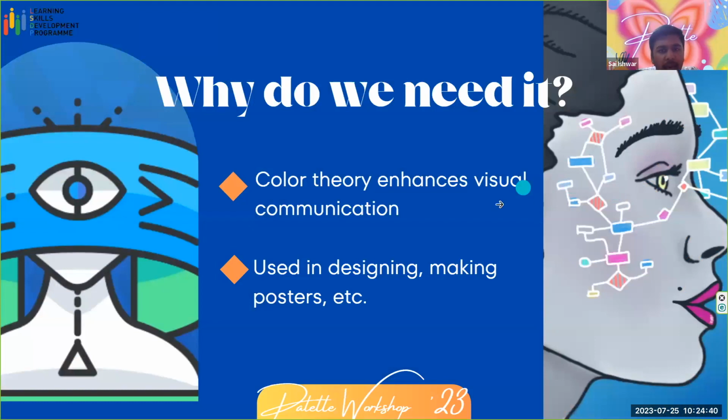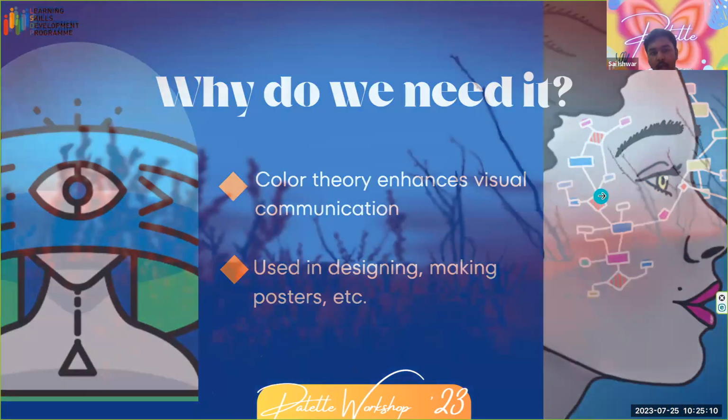And we have many applications in practical life. For example, designing. So let's say fashion designing. When you guys go out, you wear outfits, for example, the shirt and pant, you check whether they match each other, right? You check whether they are contrasting. So that is one application of color theory. The other one is it enhances visual communication. So as I said before, when I started with that quote, colors can impact human emotions. I'll tell you guys how. Now I have an example.